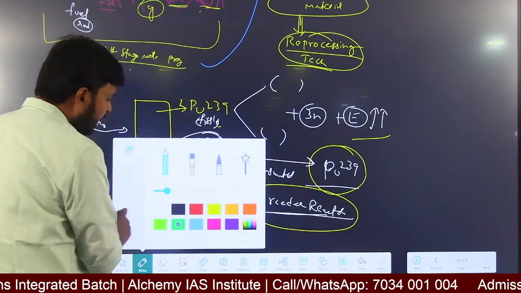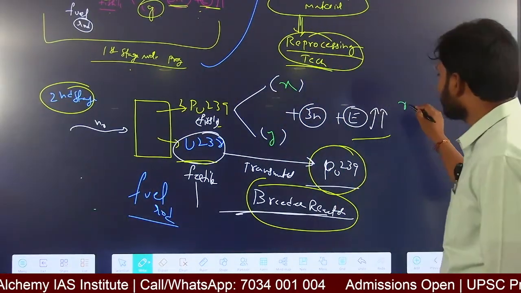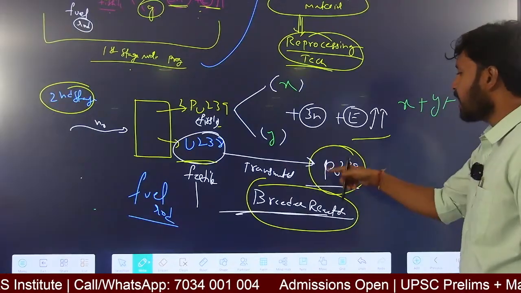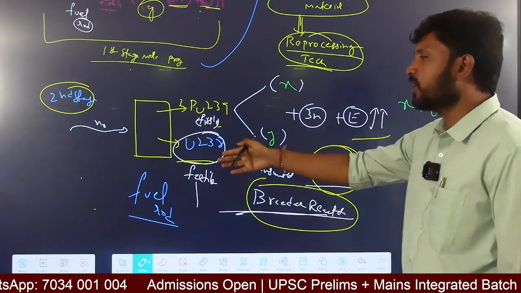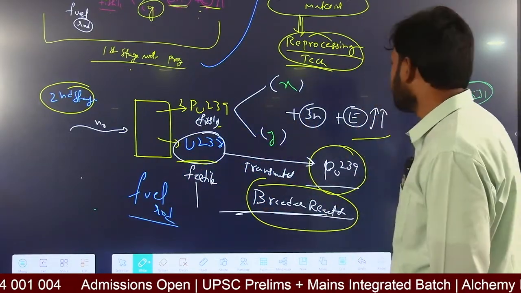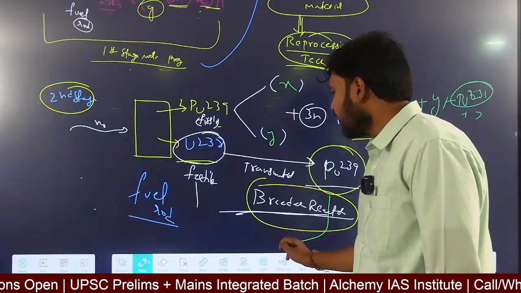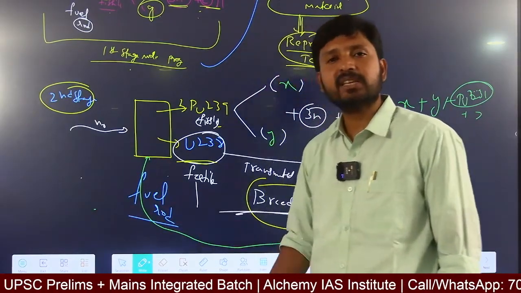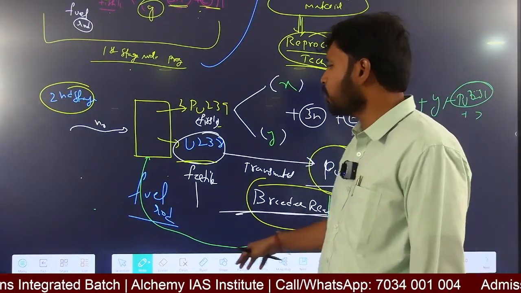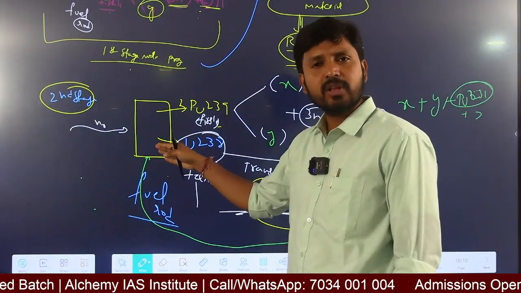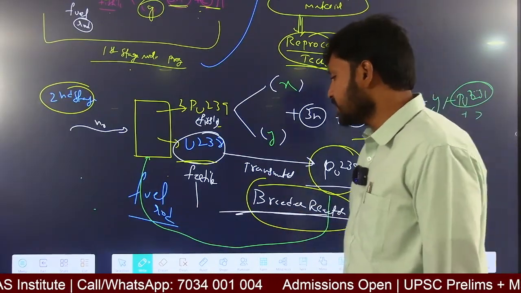Now whatever output is coming, what is the output in this case? Once again, I'll take X and Y. So some X material is there and some Y material is there, and some plutonium 239 I'm able to generate. Along with this, entire uranium 238 may not be converted; some uranium 238 can also be there. So whatever output I'm getting, I can reprocess it and use the same output as fuel in the second stage also. So this will continuously be a kind of cycle. This is what we are doing in the second stage.